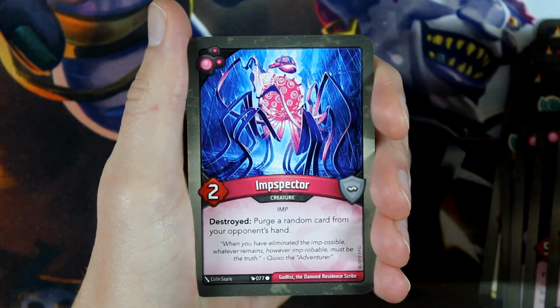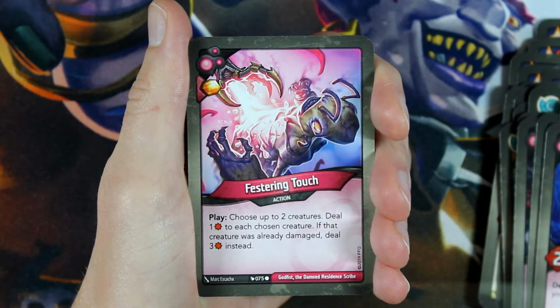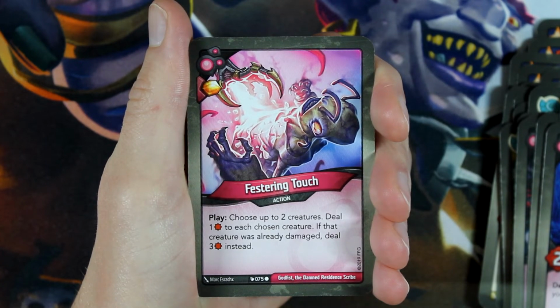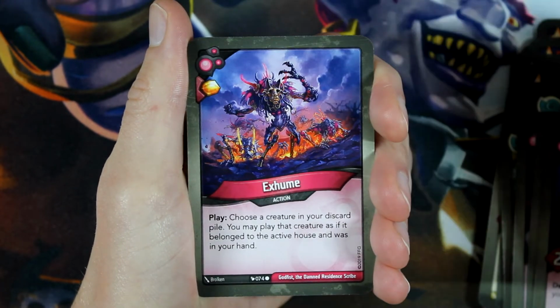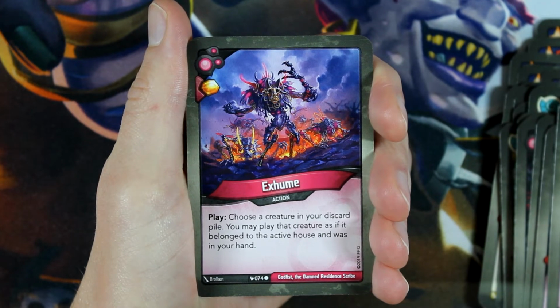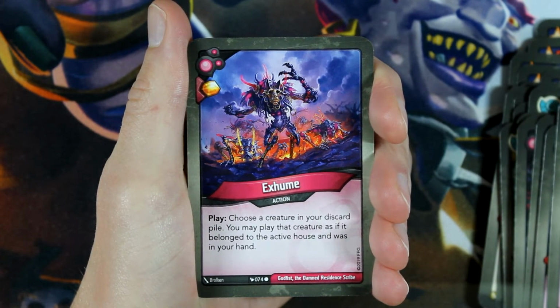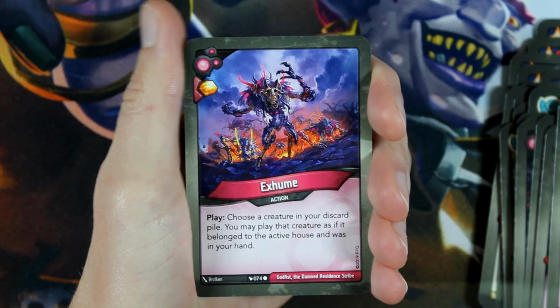A second Imp Spectre. Festering Touch is an action, you get an amber when you play it. Play: choose up to 2 creatures, deal 1 damage to each chosen creature. If that creature was already damaged, deal 3 damage instead. Exhume is an action, you get an amber when you play it. Play: choose a creature in your discard pile. You may play that creature as if it belonged to the active house and was in your hand.